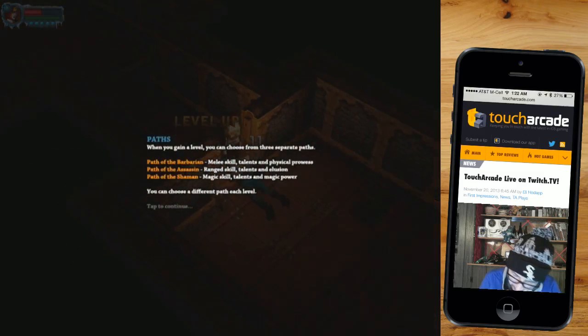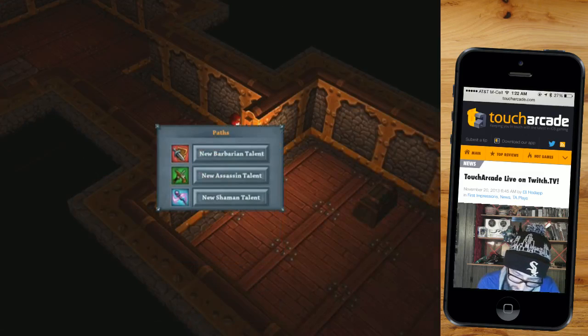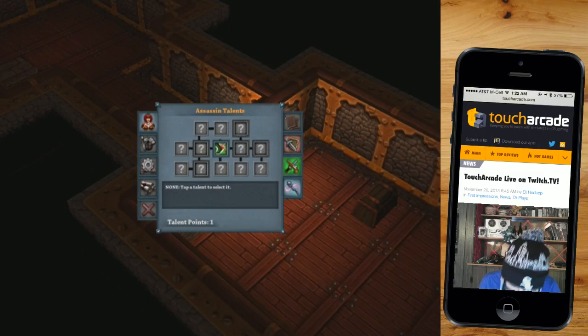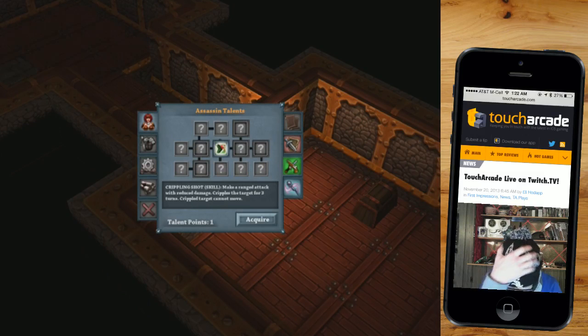Alright, when I gain a level, I can choose from three separate paths. If I do Path of the Barbarian, I get melee skills. Path of the Assassin is range skills. Path of the Shaman is magic skills. I think range stuff seems better. Alright, so that gives me Crippling Shot. Sounds great. No points left.